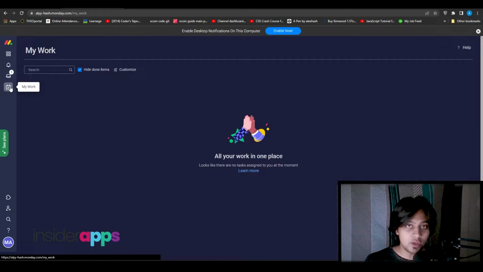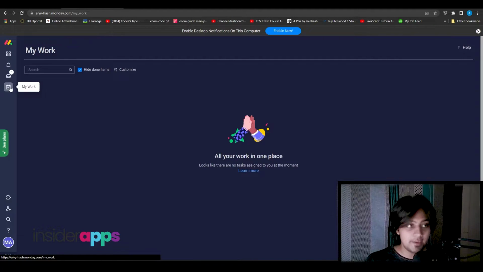So how will you know what is the stuff that you need to get done? Because it all gets really messy sometimes. I mean, their layout is really good, but still after a certain number of tasks, it gets really hard to find what you want to do. So to eliminate that, they have a specific section which is only going to show you all the tasks that you were supposed to get done, so that you know what you have to get done. So this is also very helpful for anybody who wants to get stuff done like this, and they can simply come over here and they will be able to get their stuff done ASAP.